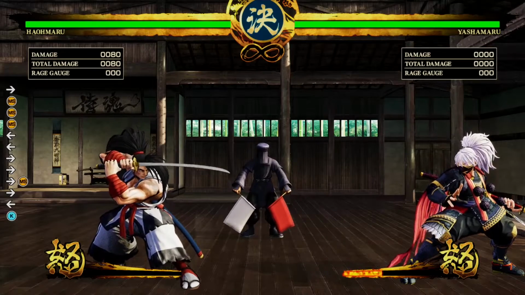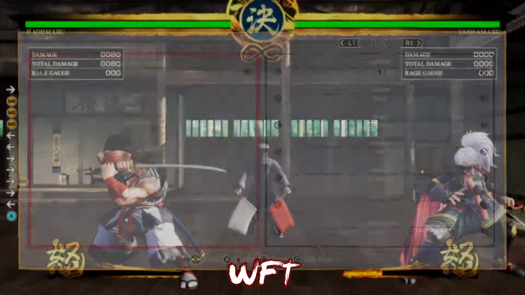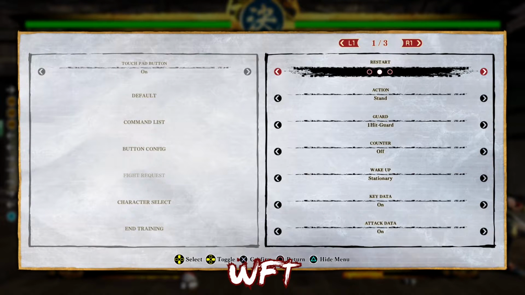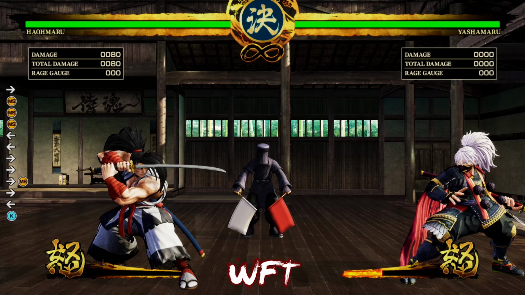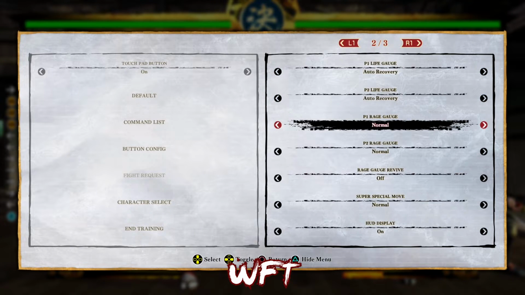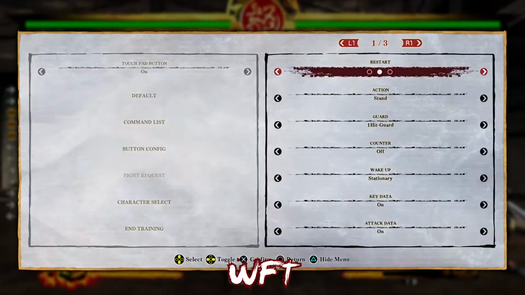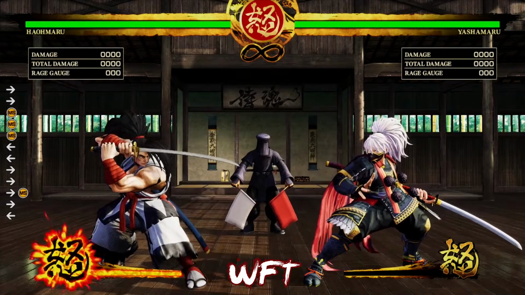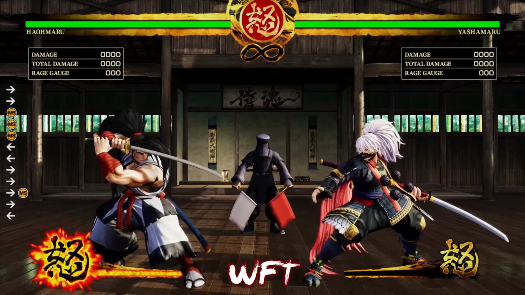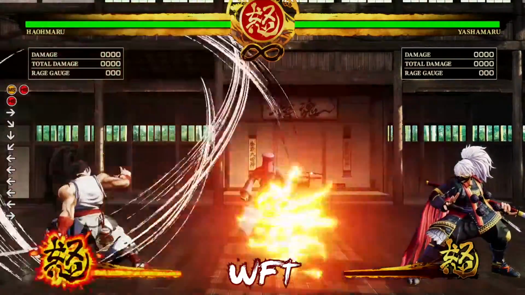Let's talk a little bit about his super or weapon flipping technique before we talk about combos. So a weapon flipping technique is basically a super, and you do that once you have your power gauge full. And all characters have a universal input for the weapon flipping technique, which is quarter circle forward and medium and hard slashes. So let's try it here.